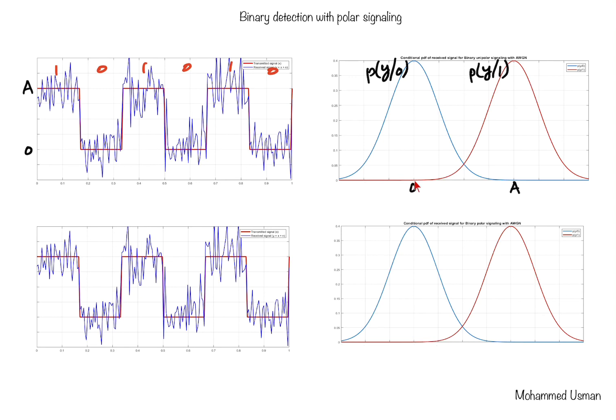from the PDFs we notice that when a 0 is transmitted, we are transmitting 0 volt. To 0 volt the noise gets added, so the received signal PDF is the same as the noise PDF, centered on 0 with a mean value of 0. But when we transmit a 1, to the 0 mean Gaussian noise a constant value of A is getting added. So the PDF of the received signal is the noise PDF shifted to the right by A, so it is now centered on A. And then we determine the threshold as the intersection of these two PDFs, which is exactly halfway between 0 and A, so at A by 2, because of the symmetric nature of the Gaussian PDFs.